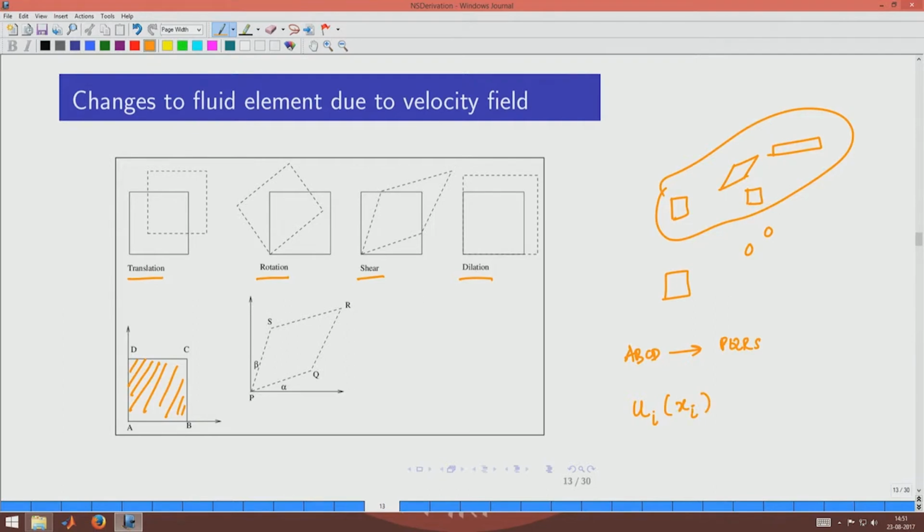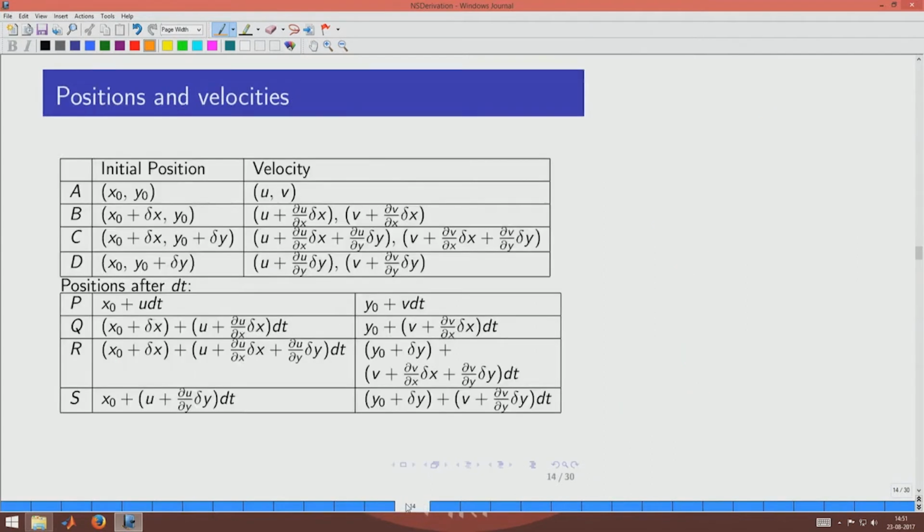For constant velocities, it should have a translation of the control volume. In the case of velocities that are having gradients, it should lead to dilation. We have seen that in just a moment, but you will see that shortly. For off diagonal terms, the average of them will give you the shear and the difference of them will give you the rotation. So, you could see that these kind of transformations are coming mainly because of the velocity gradients. So, let us just look at what those are.